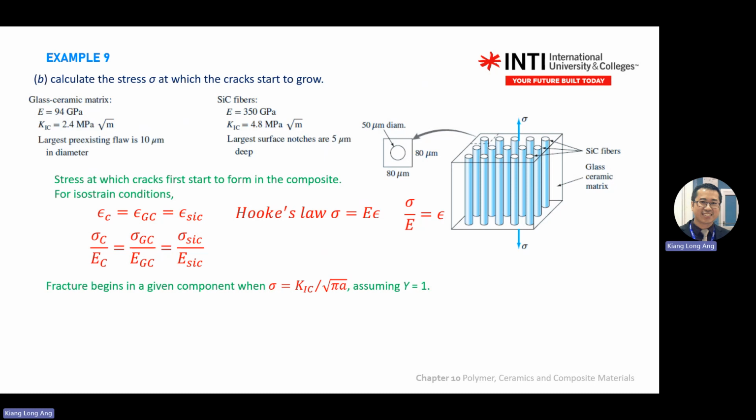Where do you see this? You see it in the chapter where we discuss defects, chapter 7, chapter 8, right? So it's a combination of what you learned in previous chapters. This is a final exam standard. So you'll see stress equal to KIC divided by the square root of pi A. Calculate the minimum stress for crack propagation. KIC is the critical crack coefficient.